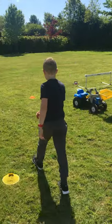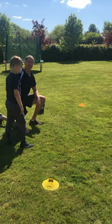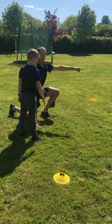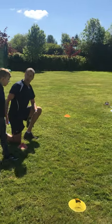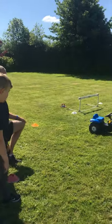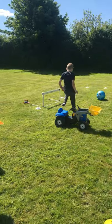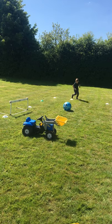Okay, let's go here this way. Let's start here, James. Right, and away we go. Again, what we're watching in the hurdles is that James jumps. Next week we'll move on to that. All right. Off we go. So we're watching that James jumps with the same leg each time. 3, 2, 1. Away we go. Well done. And all the way back.